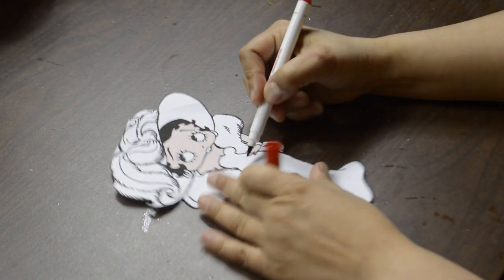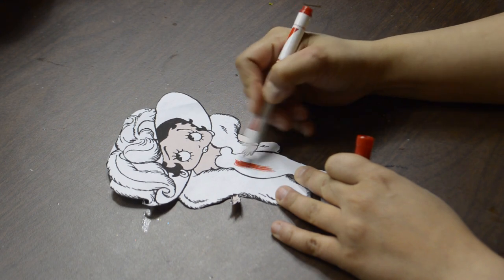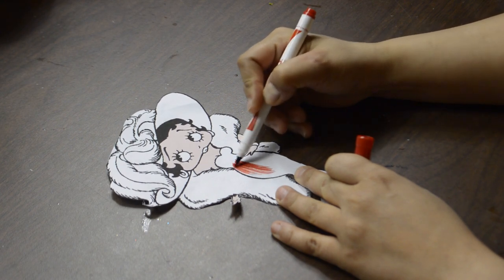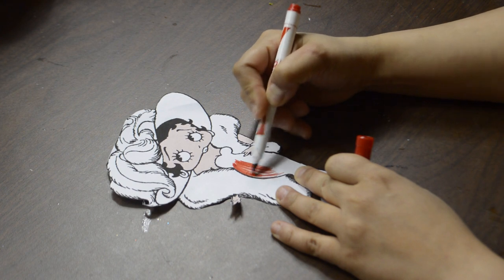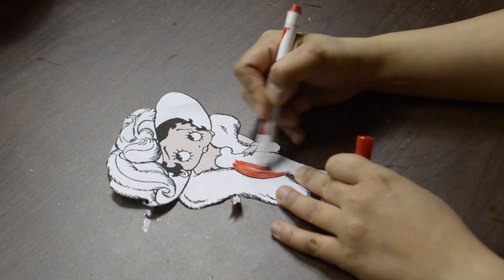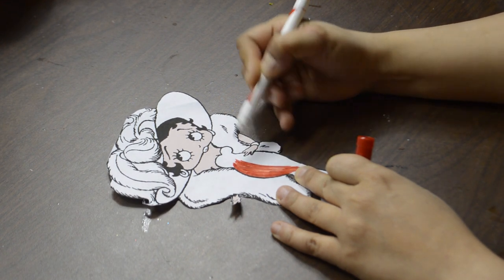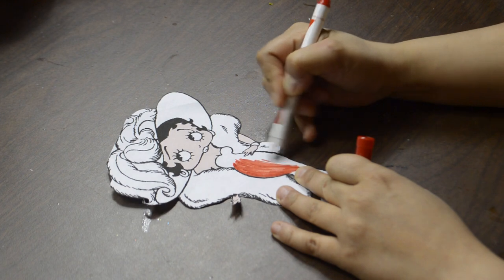This is what your image should look like after printing it. You can now color it in with marker, color pencils, or whatever you like. I printed mine out and when I went to glue it onto the bottle, the ink ran. It only seems to do it with bright colors. So to those of you who have asked if you can use printed images from home to decoupage, the answer is only if it's black and white or a light color.